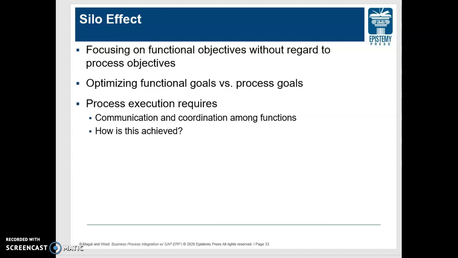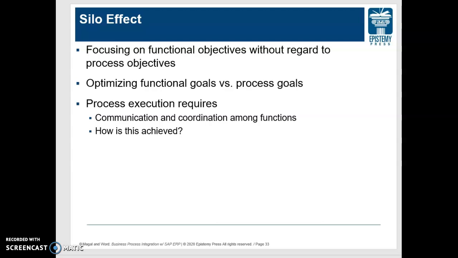The silo nature of departments and cross-functional natures of processes are at odds with one another. So if our overall goal is to provide goods and services at a low cost, and we're buying things at a really low cost but in bulk amounts, we're having to have huge warehouses. So maybe, yes, we're reducing our buying costs, but we're increasing our storage costs. So it's really important that organizations look sideways and view the entire process that involves a bunch of functions.